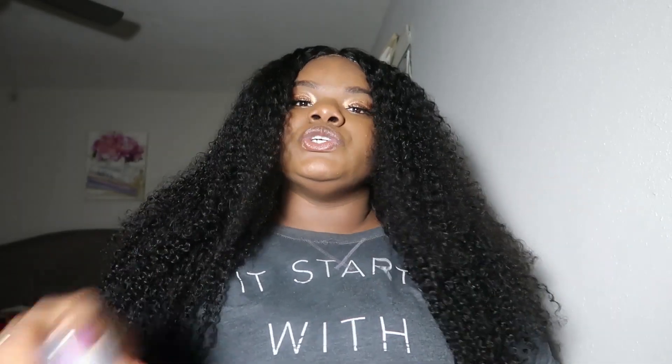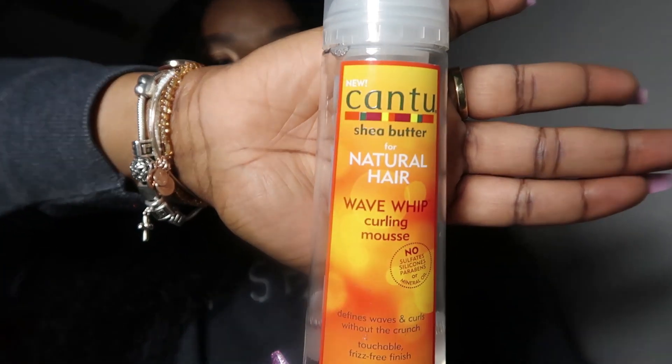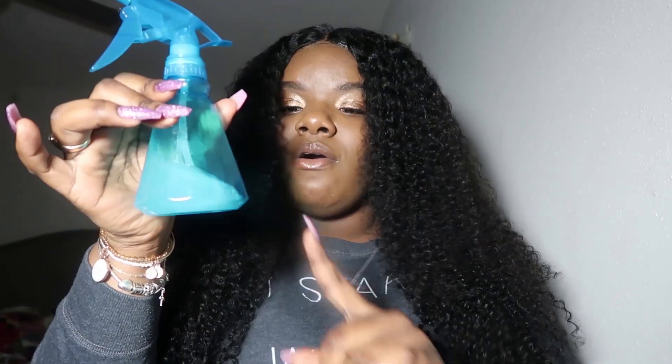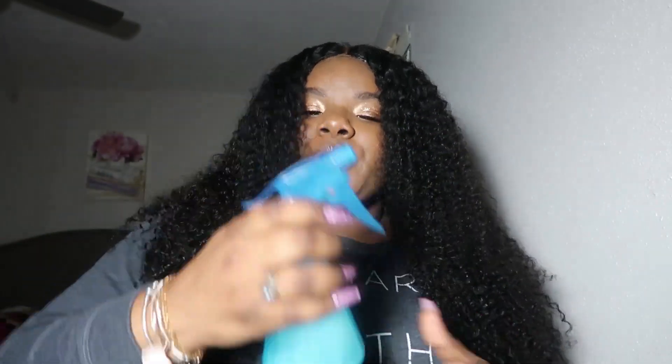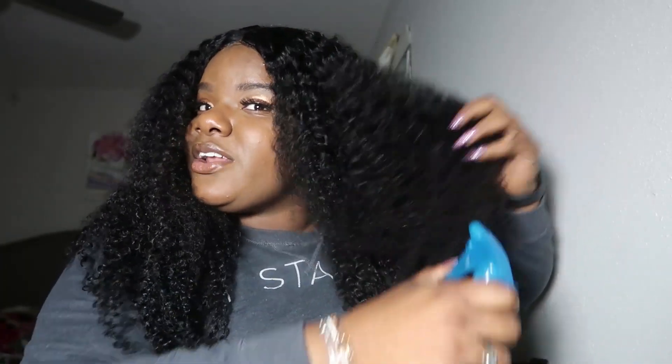The hair is super soft. All I use is my Cantu Away Whip Curling Mousse and a water bottle with a little bit of OGX conditioner — not Argan Oil, but a conditioner — mixed with hot water. I shake it up in the mornings, spray it on, put my hands through it — and you're done, you're slayed. I love this hair because it also gets really big. If you wet it, you will have a nice curly wet look, and when it dries you have that nice full, fluffy, really poofy lioness look — which I absolutely love.